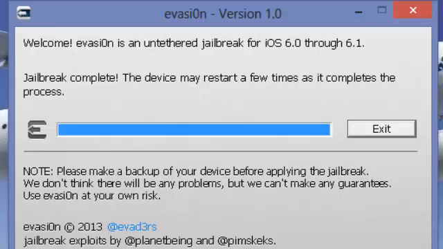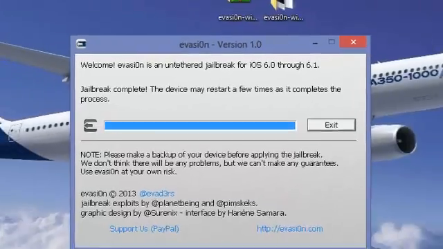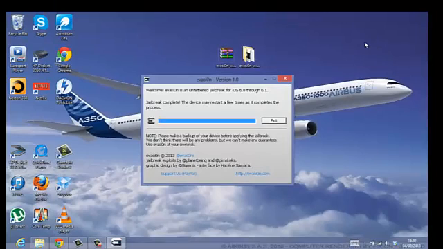And again, I wouldn't update if Apple releases a new firmware, as it may just get rid of the jailbreak. So you just have to wait and keep an eye on what Evasion or many other hackers tell you to do. Otherwise, say if Apple do release 6.1.1, I wouldn't update because it would just get rid of the jailbreak.